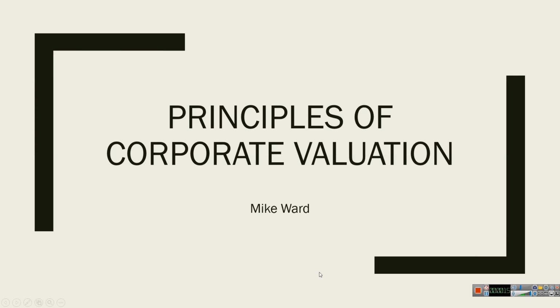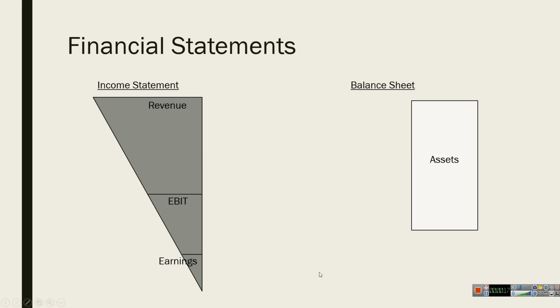Now, before we even start though, I want to remind you of the two main financial statements that we see in finance. The income statement, which you will recall reflects what happened in the past 12 months. So how much revenue did we generate, what expenses happened, and what was left for shareholders at the end. But it's not just about that. We also have a balance sheet.